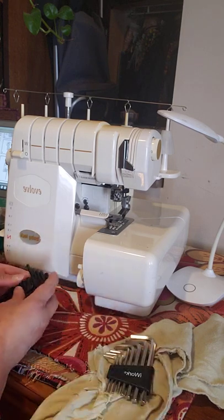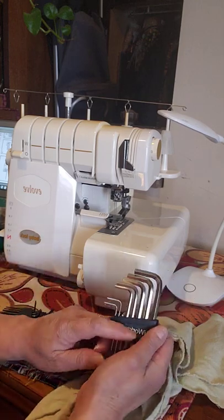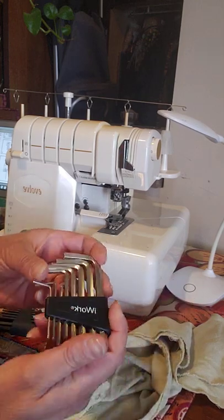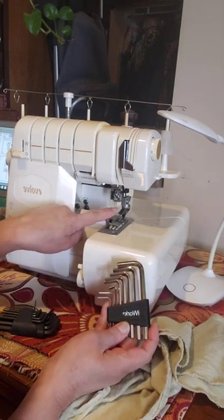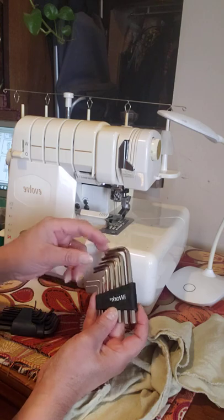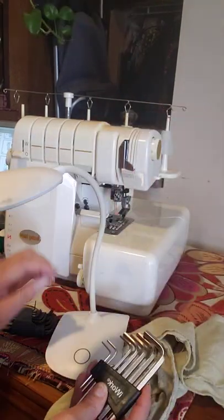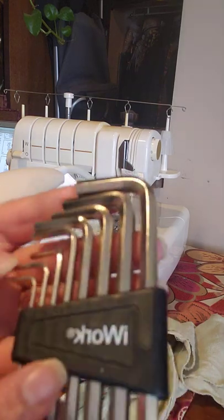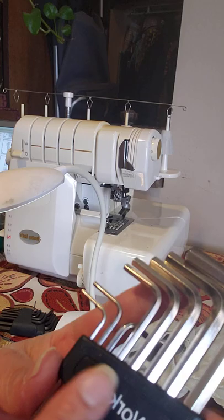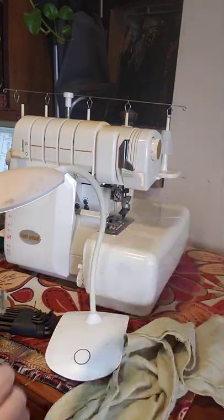I was trying to start the video, but I realized I didn't have the Allen wrench, these ones, because you need one if you want to take off or change the needles. I had used one up to 1.5. You can find the numbers here, for people who don't use these a lot, like me.